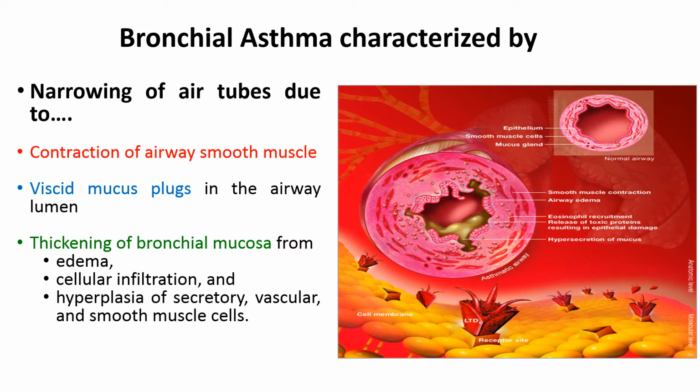the contraction of airway smooth muscle, or bronchoconstriction, and also this chronic reaction or the late reaction. What it does is it leads to formation of a viscid mucus plug in the airway lumen, and also there is thickening of bronchial mucosa due to edema, cellular infiltration, and hyperplasia of secretory, vascular and smooth muscle cells.